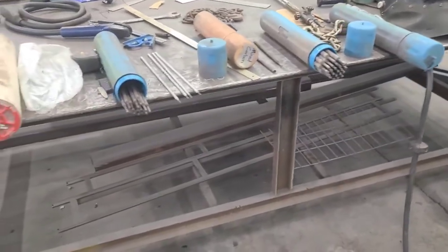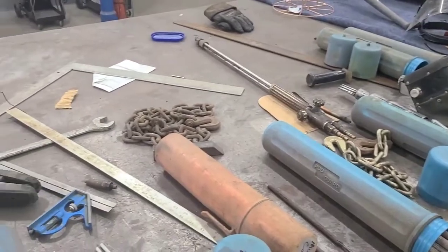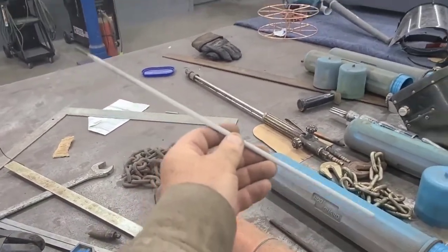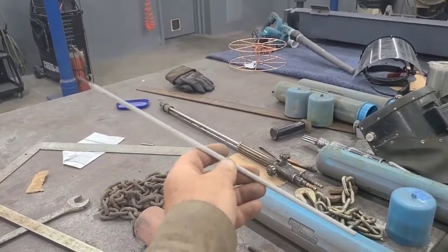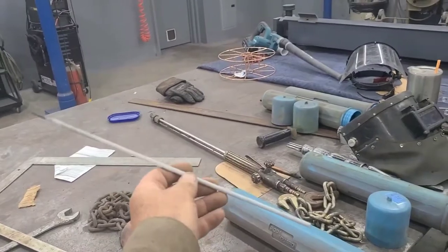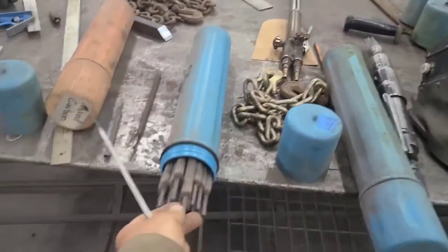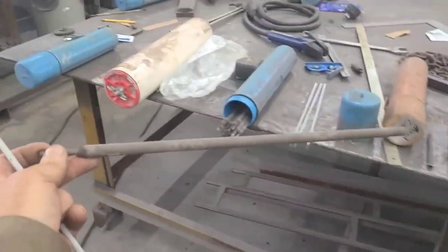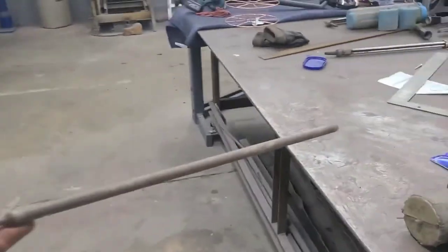As an example, this is a standard welding rod that's going to be used the most. Any welding truck anywhere has got a 1/8 inch 7018 like this on board. This is the bread and butter right here. And this right here is a quarter inch by 18 inch high deposit rod. Let me lay these down.